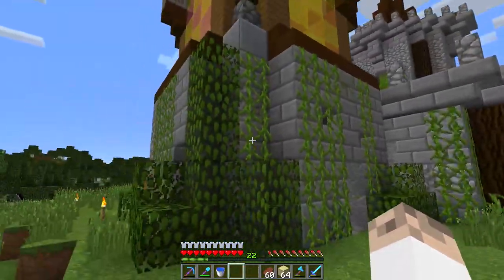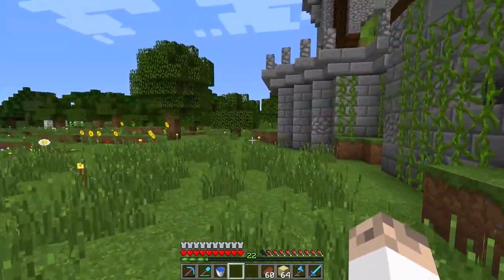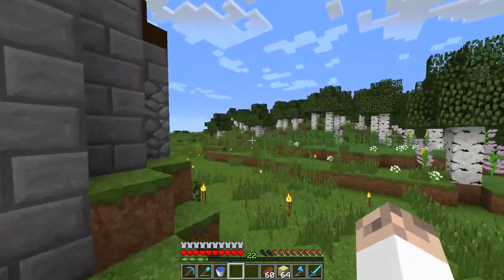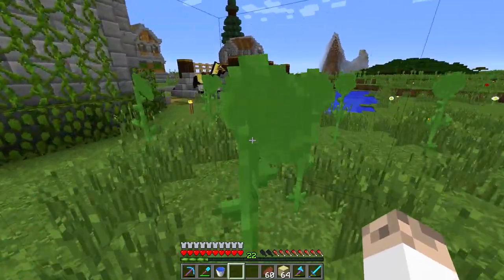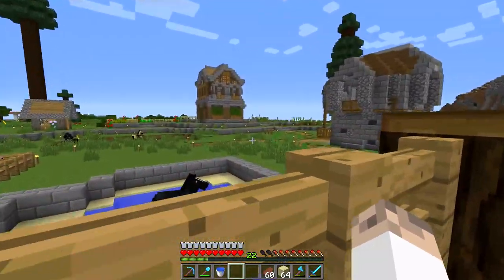I've also kind of removed blocks and done all those sorts of things. And around here, there should be a way to get up. Actually, we'll go inside first. I kind of worked out a way to climb up on the vines and stuff. Also, let me know what you think about this.